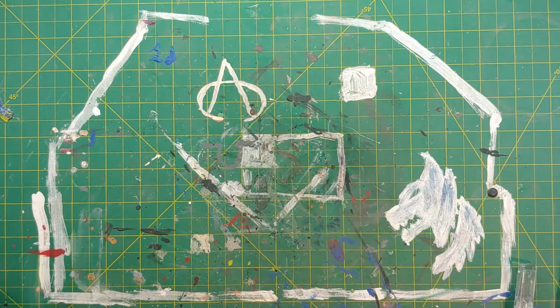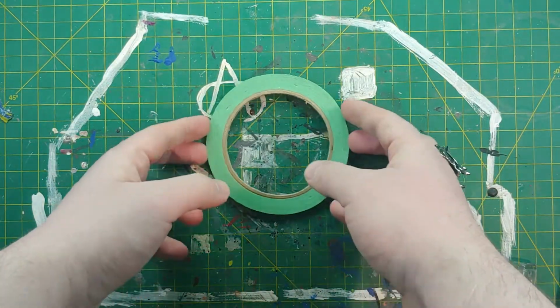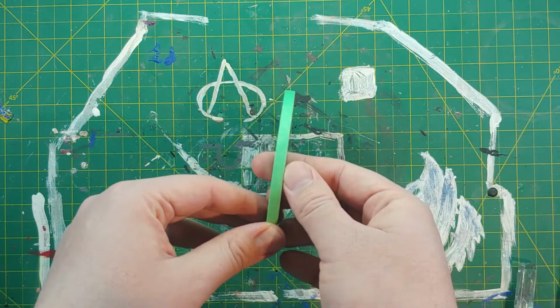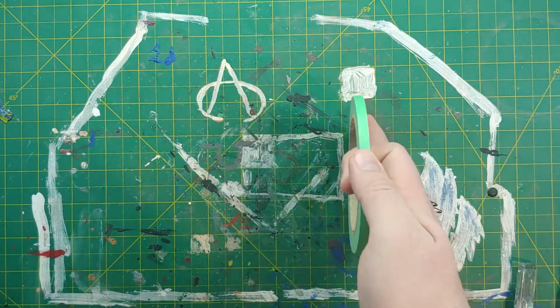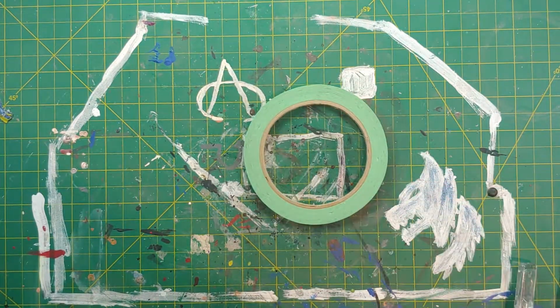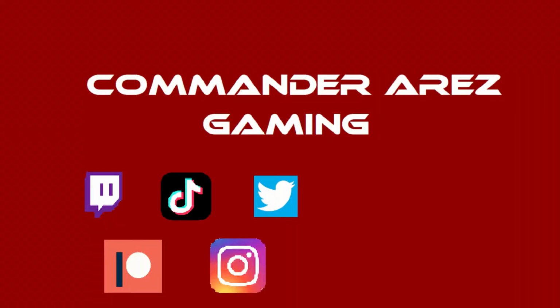And the last item we have here is some painter's tape. I use very fine stuff because I usually work on littler miniatures. But this is good for making sure that paint doesn't bleed over. See, very thin, less than an inch. That white square there is an inch big. It's good because when you pull it up, since it is painter's tape and it's designed for this stuff, it theoretically shouldn't pull up the paint, and I've had really no problems with it so far.